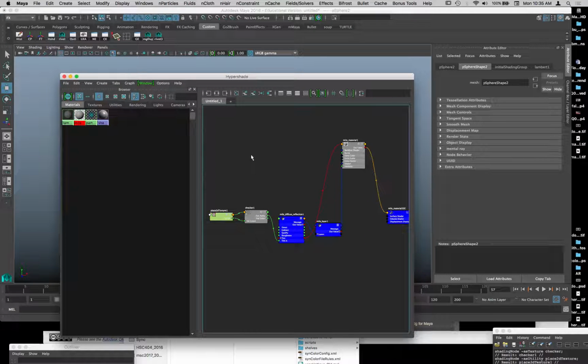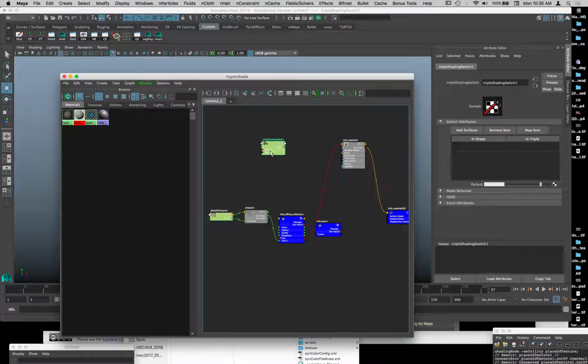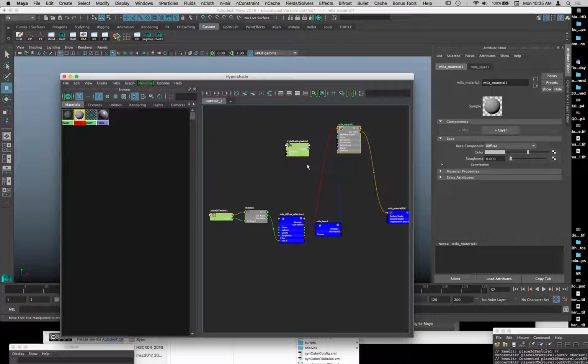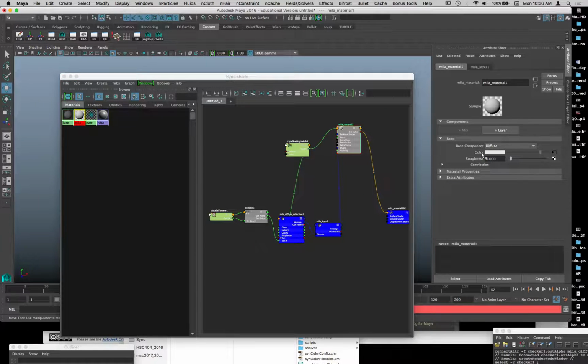And there is a node in Maya called a triple switch. So if I just hit tab here in the hypershade, I can start typing triple shading switch. And so what this is going to do, I'm going to plug this, I haven't done this for a long time, so let's see. I'm going to plug this into my color attribute.